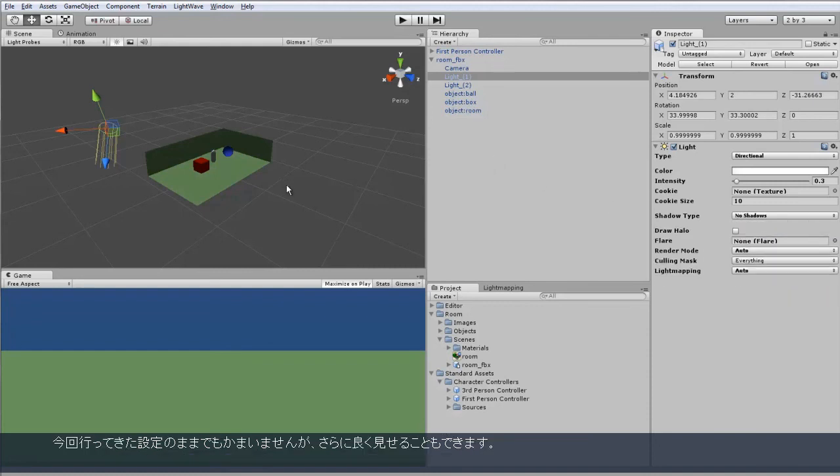So how do we get around this? I mean, we can leave it as it is and it looks okay, but I'm sure there's something we could do better than that. What we'll do is try to bake some better shadows, and we'll look at that in the next chapter. Take care.